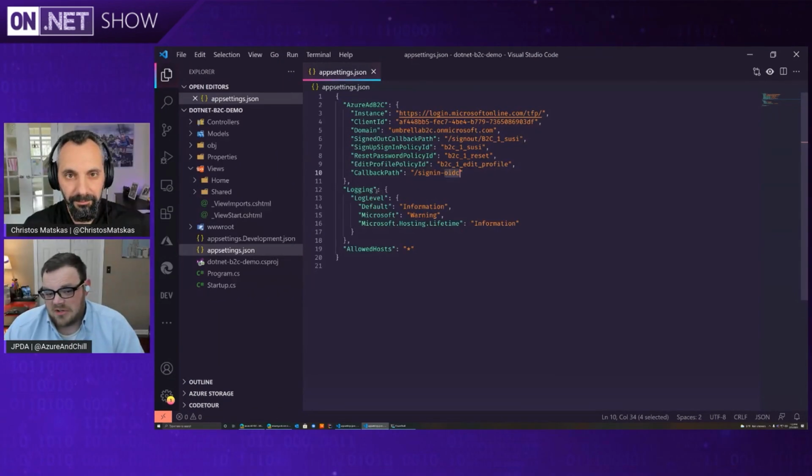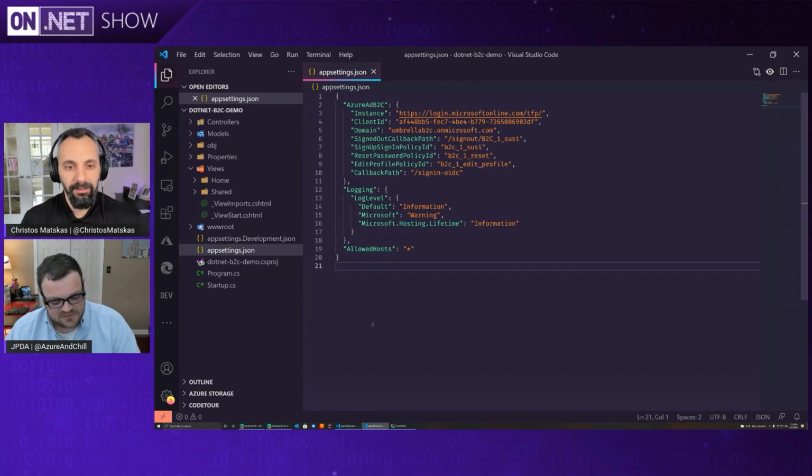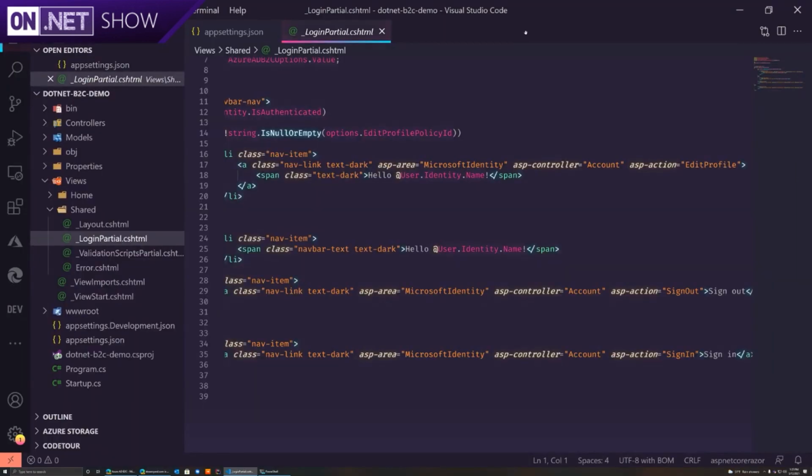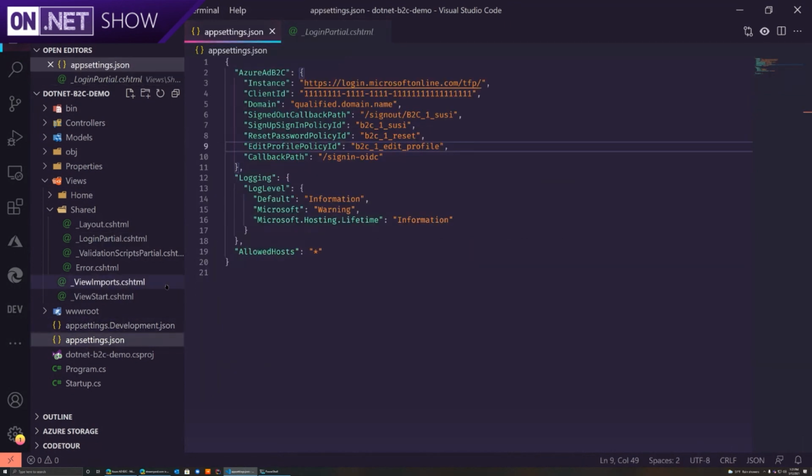But other than that, there's not really anything else here that's super different from what you'd expect from a normal app. So we have this Azure AD B2C block, but everything else is relatively similar. The last thing we have to do after these changes are already in here is go update some configuration settings. We didn't actually have to write any of this code. All this comes in the template. So all we really need to do is go update some settings.